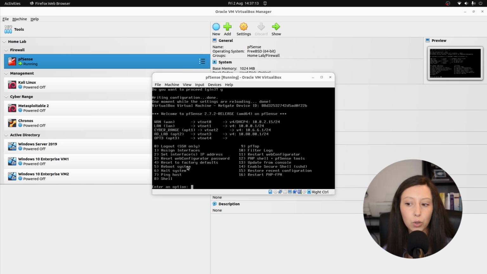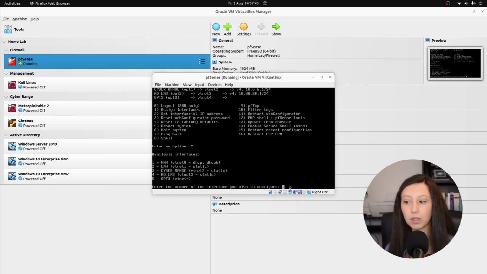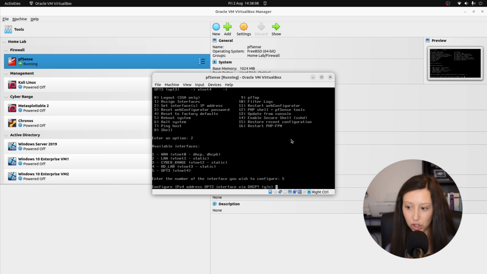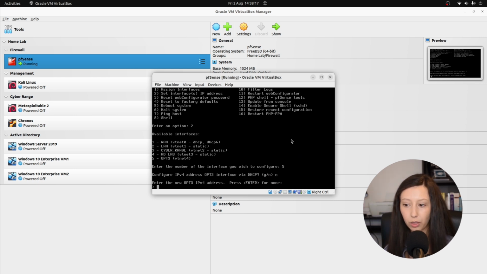So from this menu, we will select the number 2, like so, and we click enter. Now we choose 5 because we want to assign an IP address to the fifth interface. So 5, like so. Now we say no to this question. The new OPT3 IPv4 address will be 10.99.99.1.